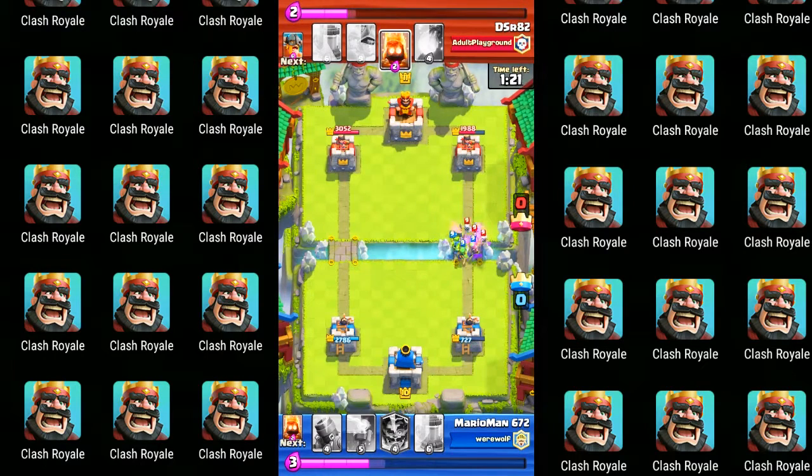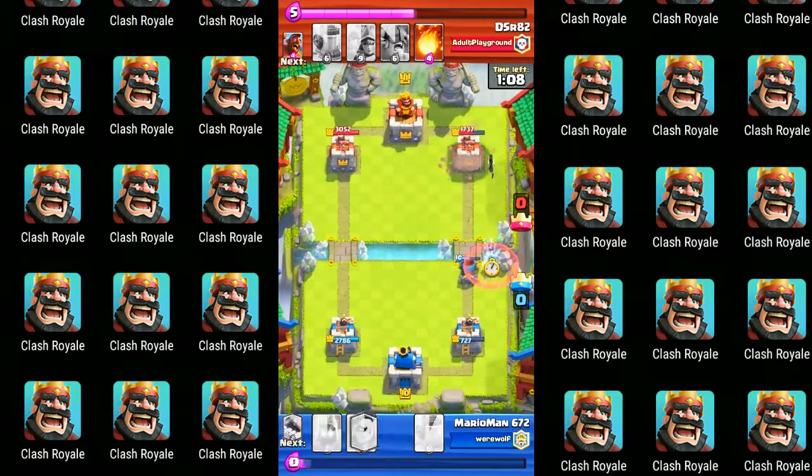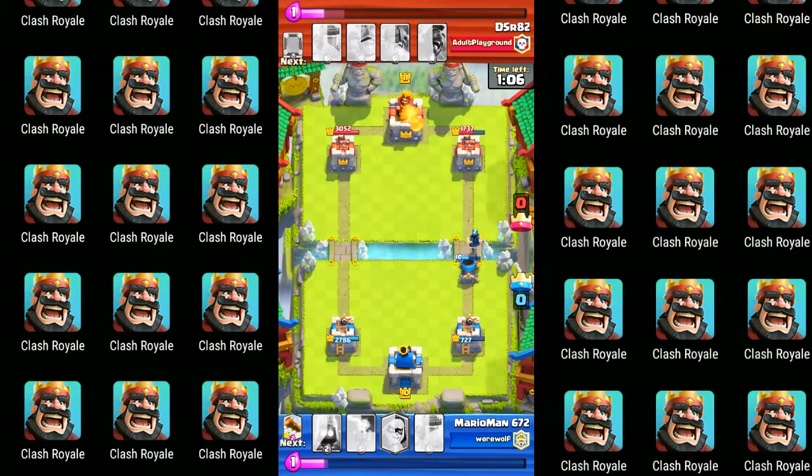But then they placed a Skeleton Army, so we were pretty much even there, and so then I just place another Mortar, because I want to get some health gone from their tower. And they don't have anything but a Fireball at that point. So they Fireballed my Mortar and my Electro Wizard, and it's pretty effective.